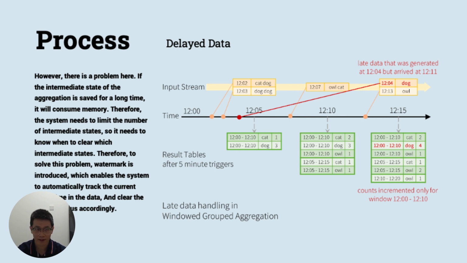Since that is a delayed record, it also falls into the window 12:05 to 12:15, thus the counts are updated. This example illustrates how a sliding window aggregation works on a stream. However, it doesn't cover aspects like data latency, state eviction, and output mechanism, which we will explore later. Now, let's extend this example to include delayed records. In this scenario, a record with a timestamp of 12:04 arrives after 12:10. It's considered a delayed record and needs to be processed.